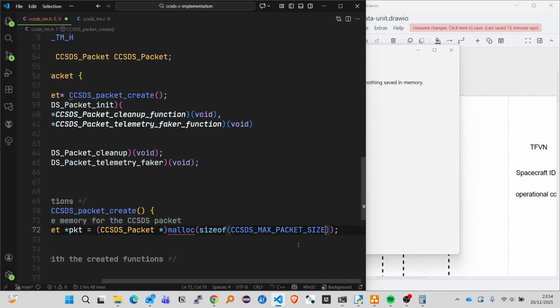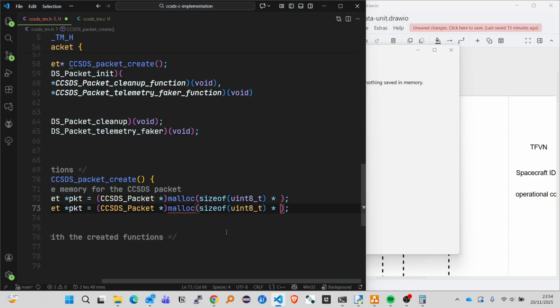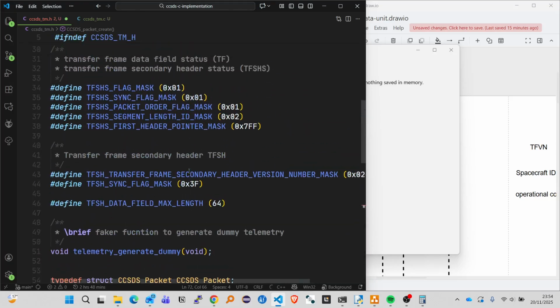There's a lot of work to be done here. Is this actually right? I don't think it is right, because sizeof what is this? This is not a defined thing. This is actually very wrong. We need sizeof those bytes times this.